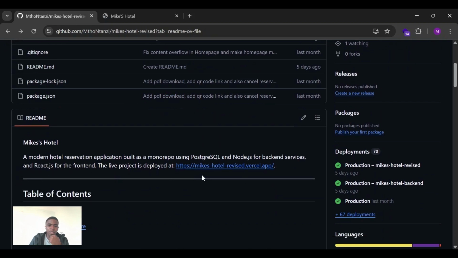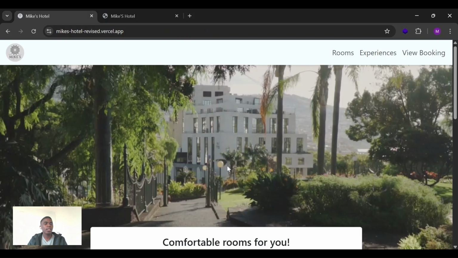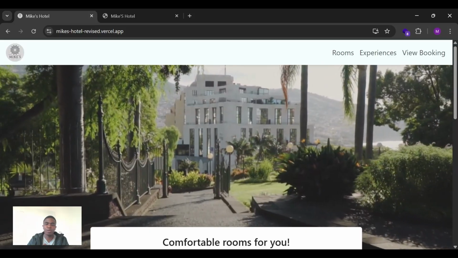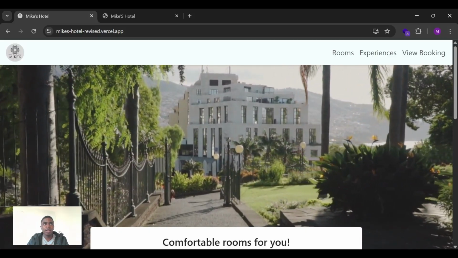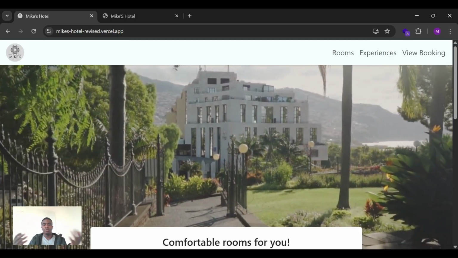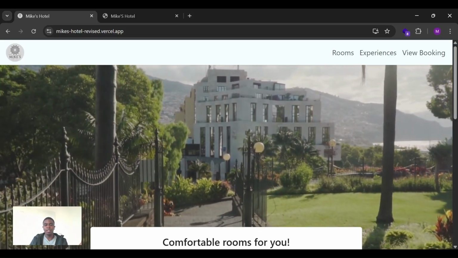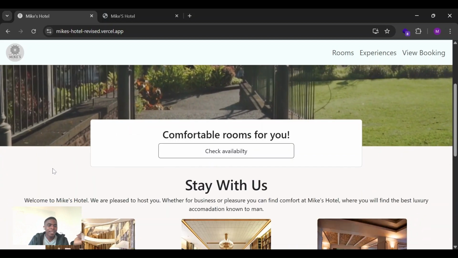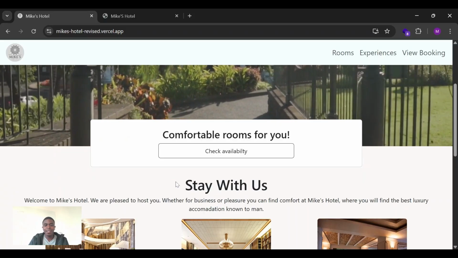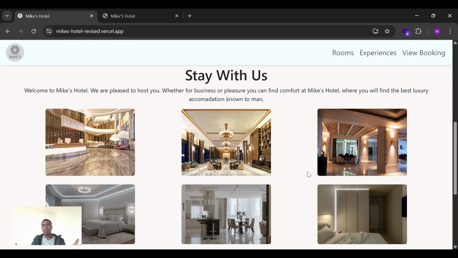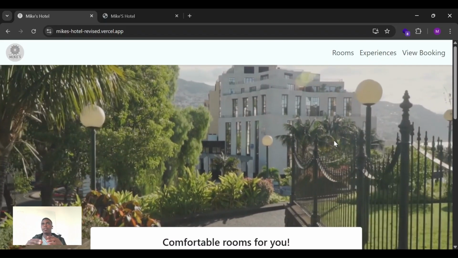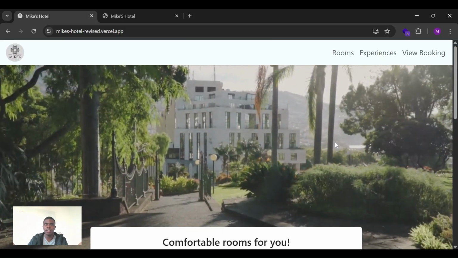The project is hosted here on Mike's Hotel. I am also going to include the link to this project in case you want to browse for yourself and actually experiment. So now, as you can see, we have an intro video, basically welcoming you into the hotel. And then as you scroll down, instead of Lorem ipsum data, I actually have actual text, and some images this time of what you expect when you go to Mike's Hotel. So I could say Mike has upgraded. So now the idea is to actually show Mike's Hotel as a more luxurious destination.